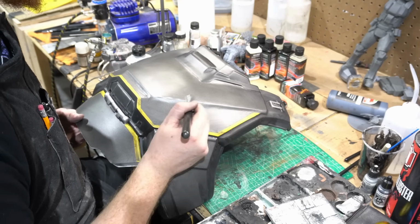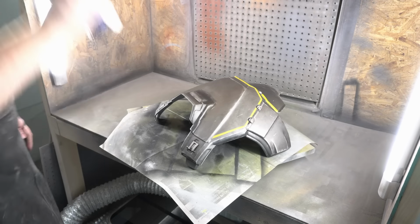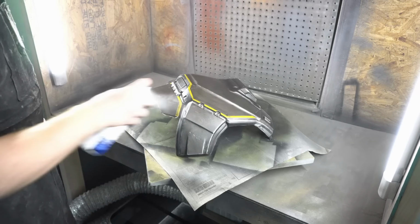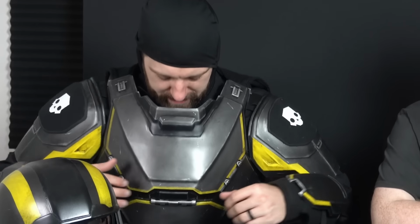Honestly, that was it. Once this is all nice and dry, we hit the whole thing with a satin clear coat, just to add a little bit more reflectiveness back to it. Yeah, in any photos that we take, it'll really pop on top of the more matte fabrics underneath. Especially the metallics. They'll make those really shine in the light. You can see. Oh yeah, it's real nice. It's really popping off these lights.